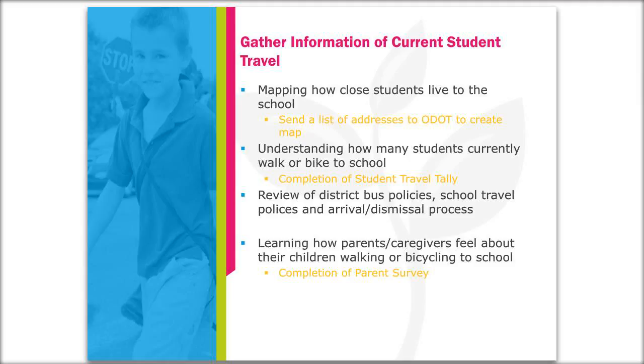You'll also want to review the school arrival and dismissal process. During this process, there are some key answers within the guidance document that you'll answer. What you're looking at is, are bus riders and walkers dismissed at the same time? Do they have staggered dismissal, where walkers leave first and then the bus riders are dismissed? Are the bus riders and walkers dismissed from different doors? All of these things impact the safety of the walkers and the students who are biking to school. During this stage, we're just gathering information so that we can better understand what that process looks like.